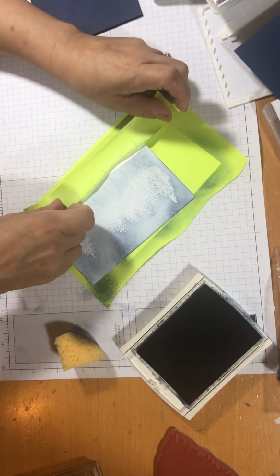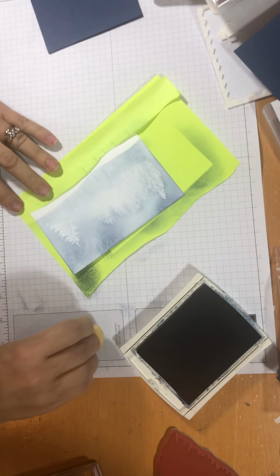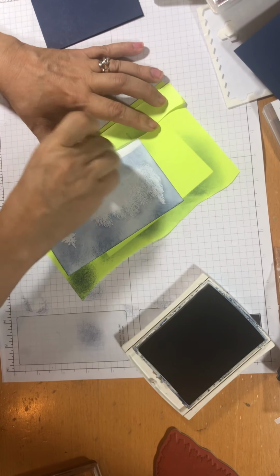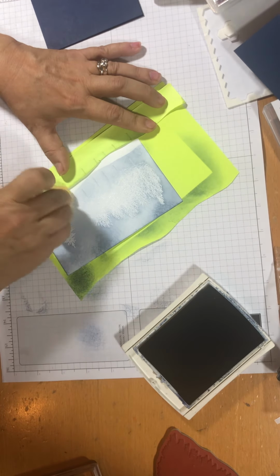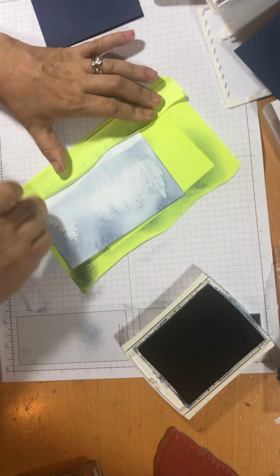And I want to make another one lower down, but I only want a little one this time, a little snowbank. So I'm going to take quite a lot of the ink off and just lightly go over it. Again, I don't want this to be a solid, harsh line, so I'm not worried if it curls up and goes in different places. That's why I've done it this way.